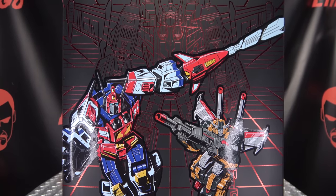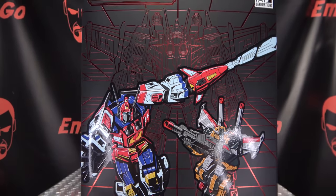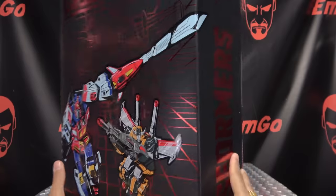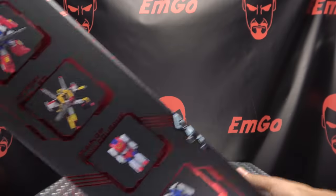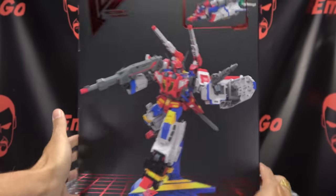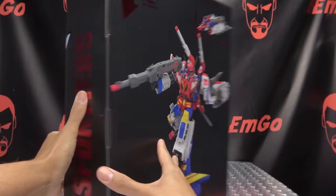Right behind them, you have a nice image of the combined mode. You got the Legacy logo up here on this side, with Transformers done in a nice shiny red. On this side, you have a rundown of what's in the box. On the back, a nice obligatory product shot.